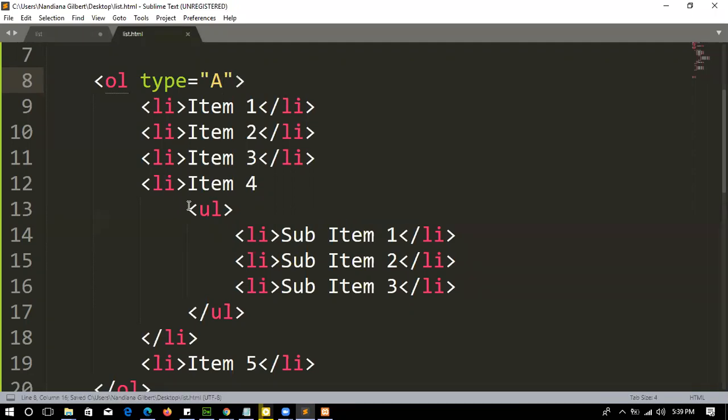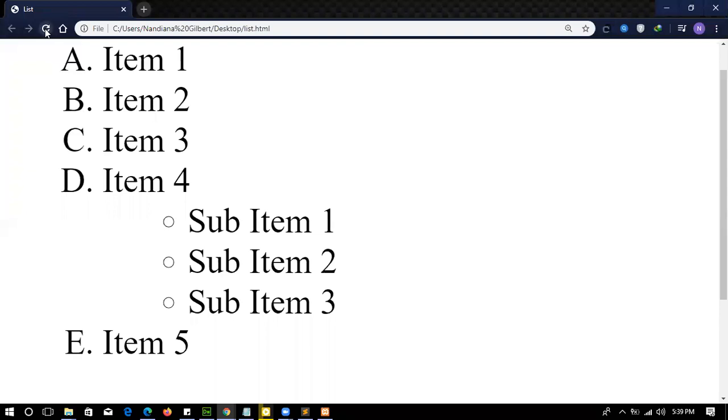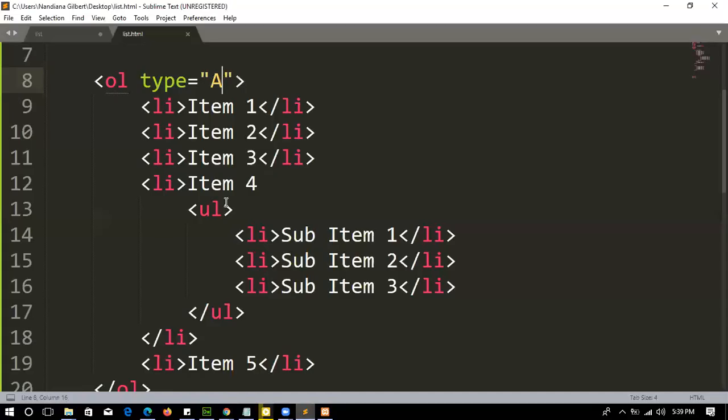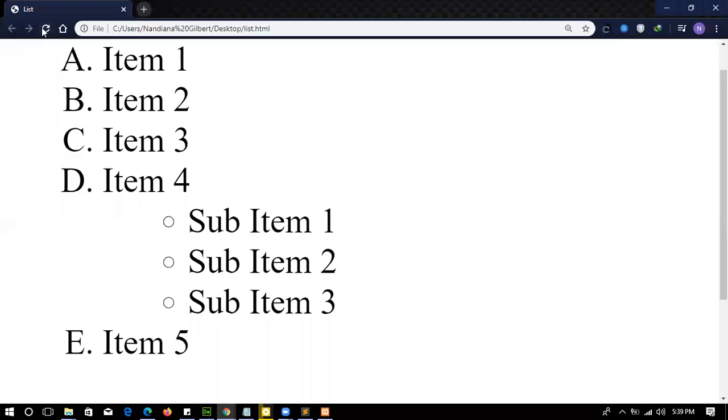I'll save it, then refresh my browser. So we have the A, B, C, D, then E, like this. I'll change it to the lowercase and save it again. So we have it in our lowercase.